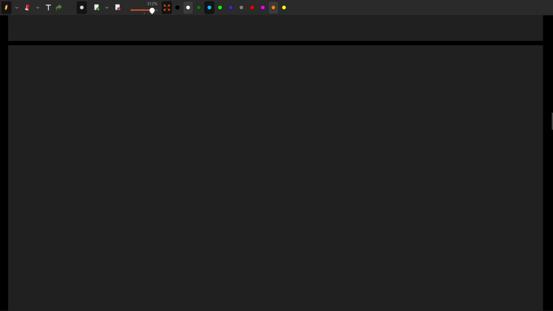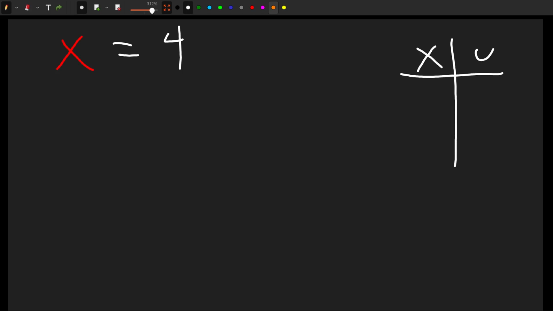Okay, we're going to move on to another problem now. Same rule applies. We need to find the y-intercept, the x-intercept, and graph it. And our problem in this case is x is equal to 4. Okay. Well, this is kind of tricky. When I draw my t-chart x and y, do I have any y values? No. I don't have any y values.